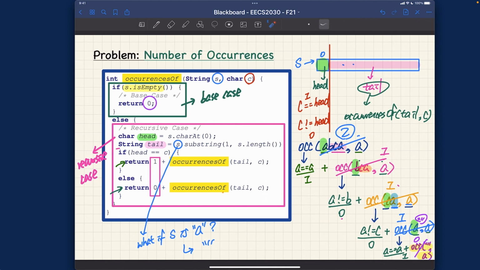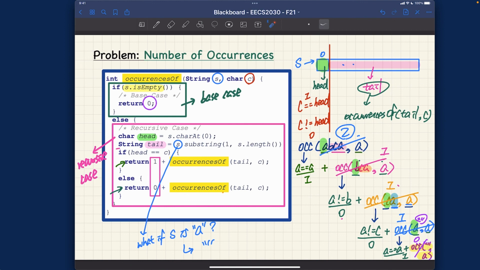What's really happening over here, if you want to think a little bit sequentially, if I got ABCA, the series of recursive calls that goes in this direction is really trying to check whether or not A is equal to each of the characters over here. In this first character, A is equal to A, so we're going to get 1. B is not equal to A, so we ignore. C is not equal to A, so we got 0. And A is actually equal to A. In that case, we get 1. So eventually we got 1 plus 1. That's how you will solve it iteratively.